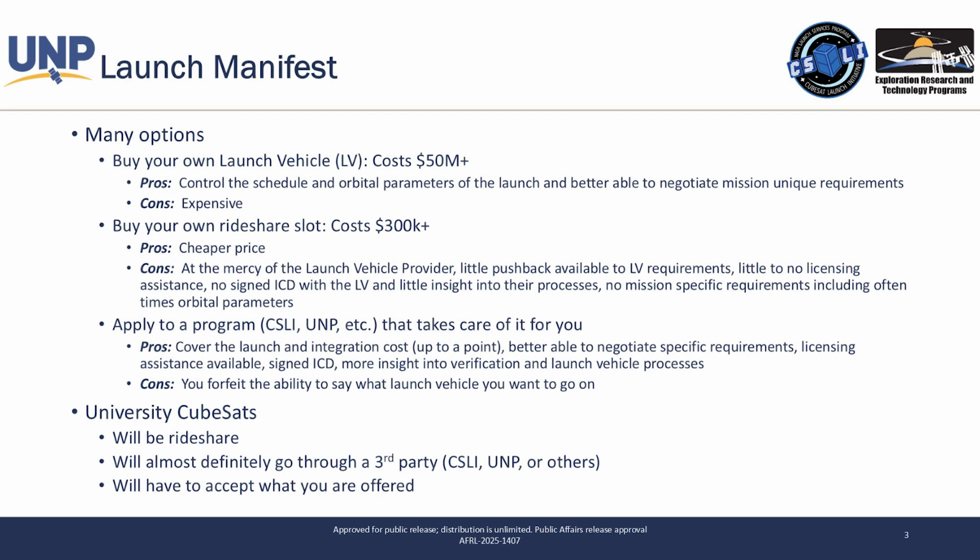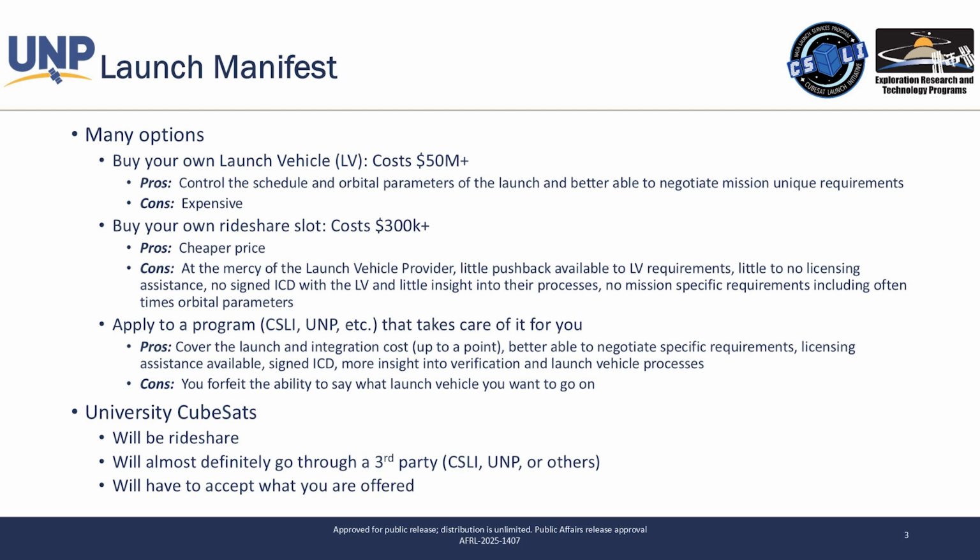If you need licensing assistance with the FCC or with NOAA, you're not really going to be able to get that. You're going to have to figure all that stuff out on your own. You will have a launch vehicle agreement with them where they're going to tell you what they're going to provide for you in terms of requirements, but you're going to have very little insight into their processes, or why the requirements are the way they are. You're not really going to have any mission-specific requirements, and oftentimes they're going to be taking you to one specific spot in space. So if you can live with, say, 550 kilometers at Sun-synchronous, with a specific LTAN, and that was good for your science, that's perfect. But if you need something a little more exotic in your orbit, then that's not for you.